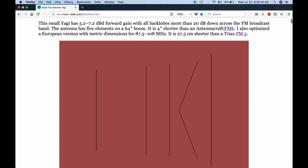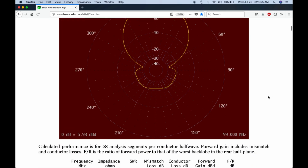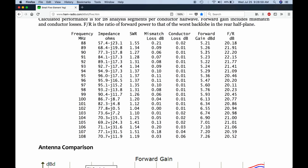This antenna is a little bit shorter than the FM6, and so this gives the modeling results here. And here's the list, the forward gain, and this is gain in dBd, so decibels of gain relative to a dipole. So add 2.13 for dBi, decibels over isotropic. So it ranges from about 5 to 7 across the FM band, so that's a pretty good figure for 5 elements. The SWR is very good over the whole band. And the front to back ratio is consistently right around 20 to 22 decibels. And so those are good performance numbers for a small antenna.